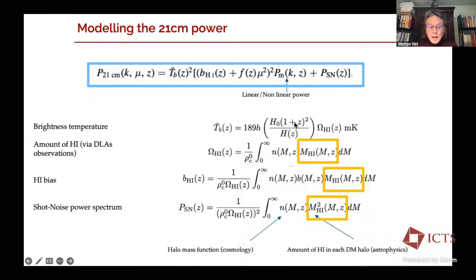It's up to you. But the point that I want to make is that we are not totally free here, right? The Omega_HI is very much constrained by Damped Lyman alpha system observations, which are very independent from intensity mapping. They are typically done by absorption lines. They come with their own statistical error. The bias of HI, again, is something that you can also measure from the data. And indeed, the ALFALFA survey has measured the bias of HI, even though at redshift 0, or kind of local redshift, not at very high redshift. But to some extent, all of these quantities are not totally free, right? You can put informative priors and then marginalize over some nuisances on these parameters.